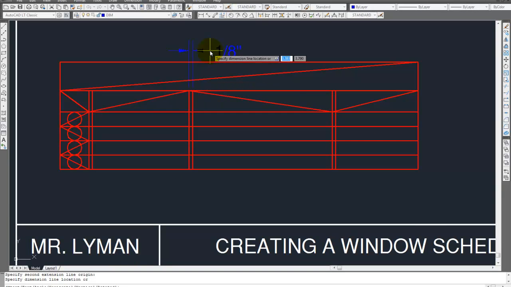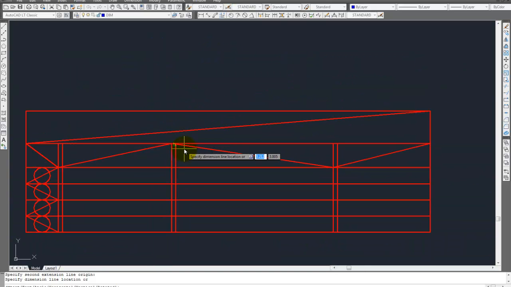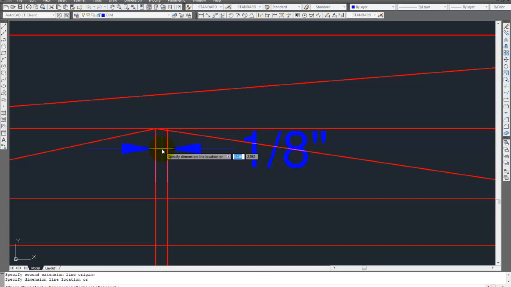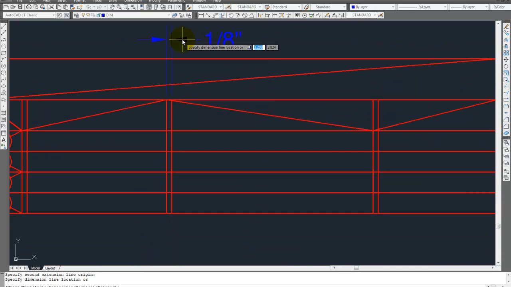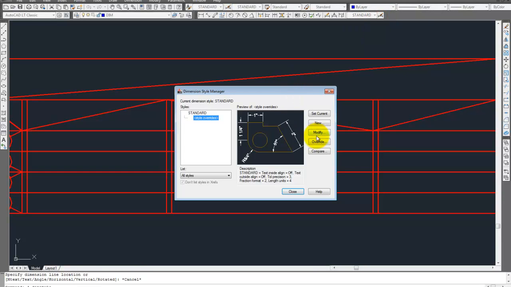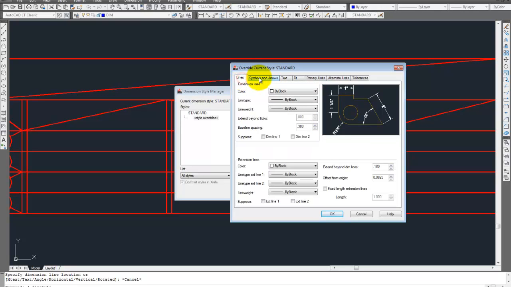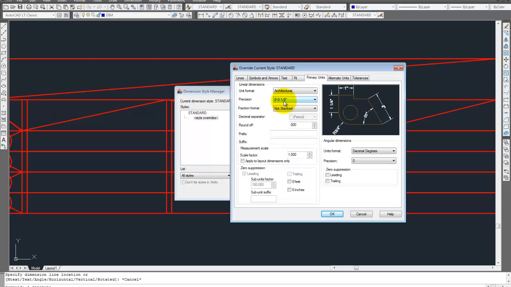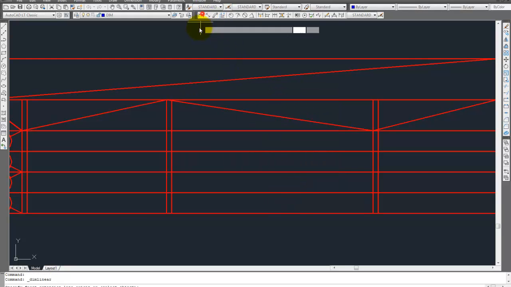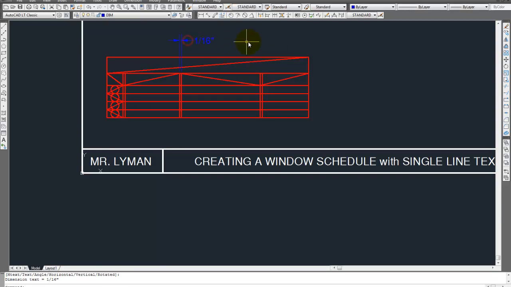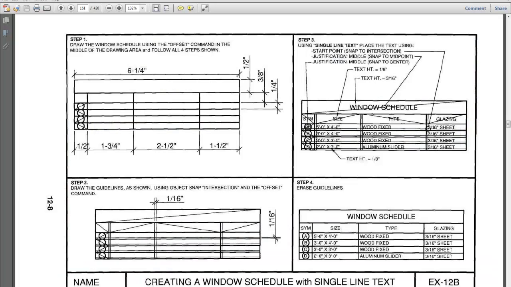Now let's go ahead and do the right one. There's 1/16. Okay. And then we got 1/16. Where's that other 1/16? Oh, we've got to get these offsets here. They come up too offset. All right, so let's get those offset as well. Offset, enter 1/16. All right, and then it's these two, right? 1/16. Yeah, okay.